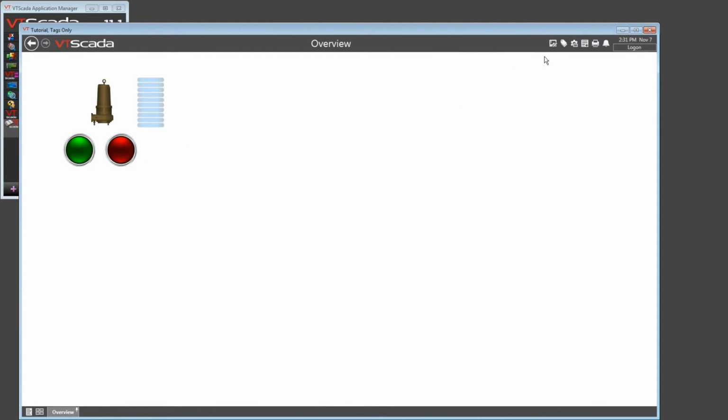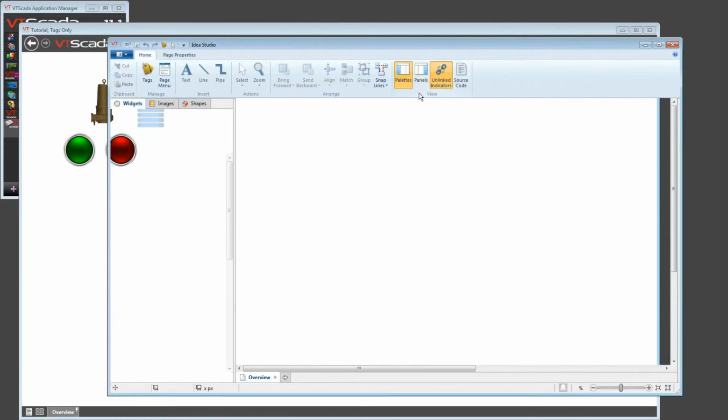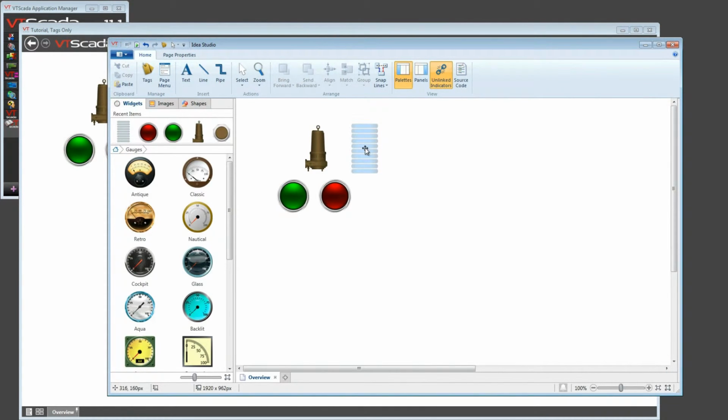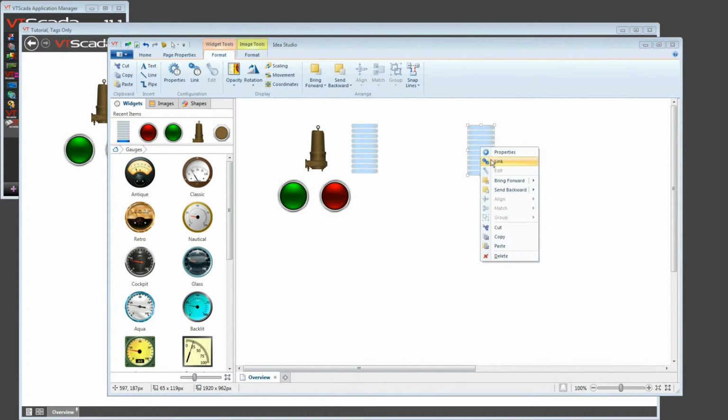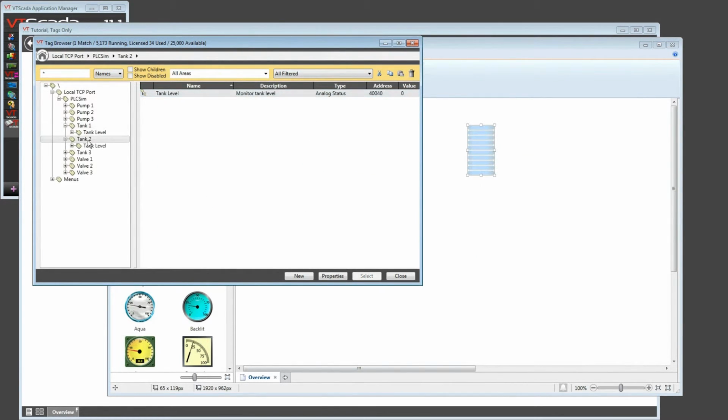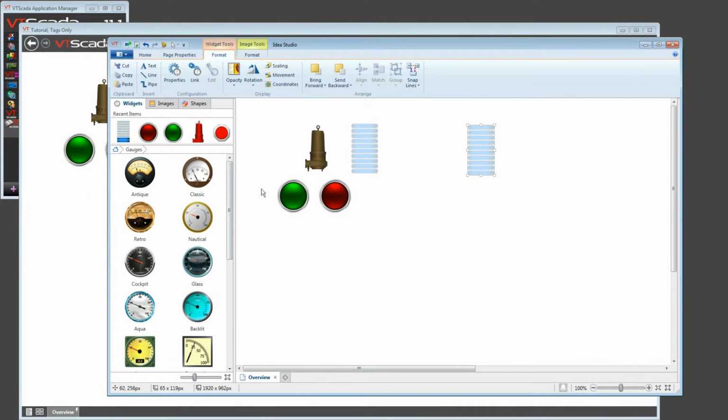Well, you can have multiple styles if you want to. So for example, if I'm going to have not just tank 1 but tank 2, and for some reason I decide I want to use a different color scheme for each, well, maybe for one, let's copy this, paste it into my screen. That will be for tank 2. I've got no way to turn tank or pump 2 on yet, but let's link that to the second tank.